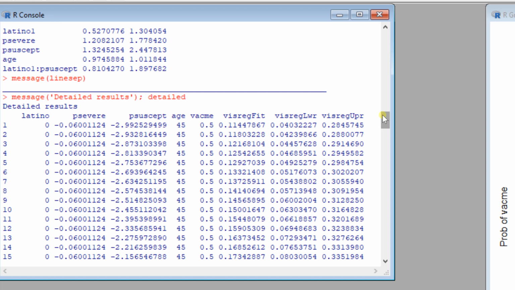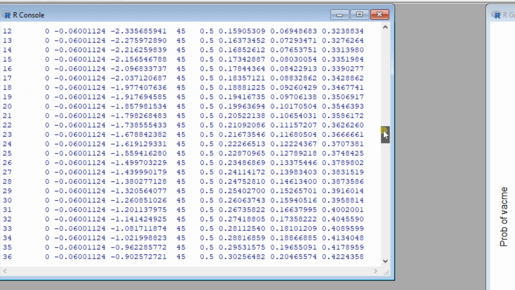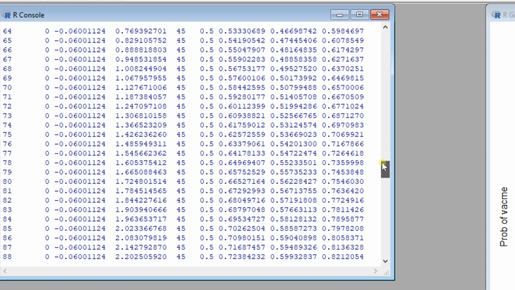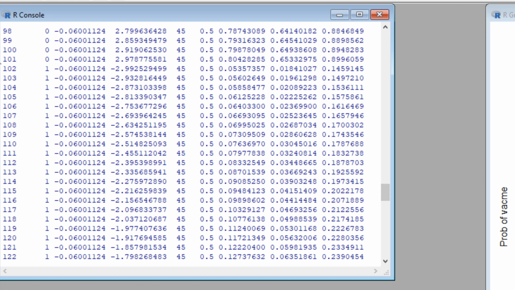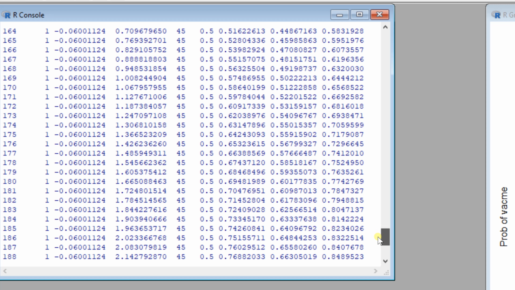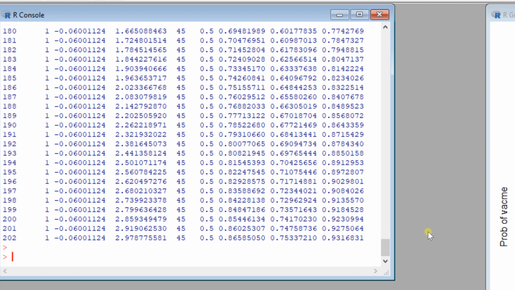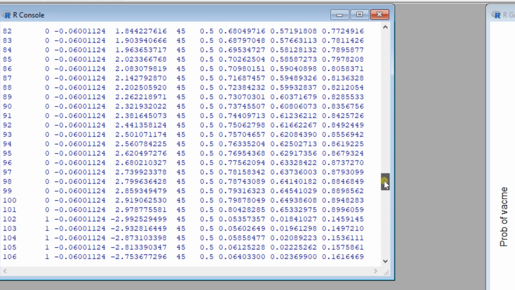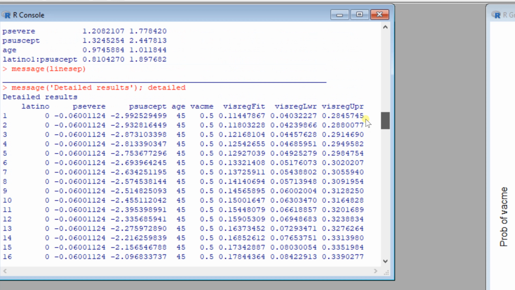And you can see in the detailed results, I first of all get the results when Latino is 0, and then as we scan down, I get the comparable results when Latino is equal to 1. So it's giving me information for both groups that correspond to the plots. Again, I find it useful to look at this more detailed information.